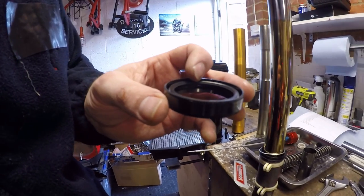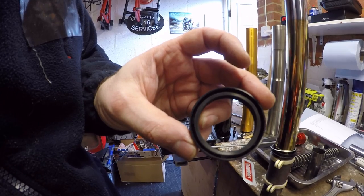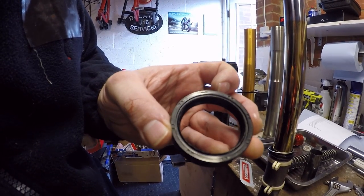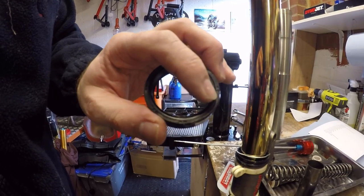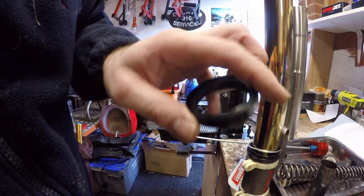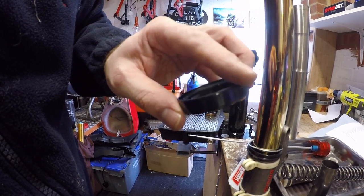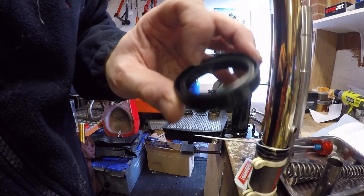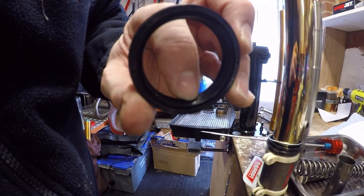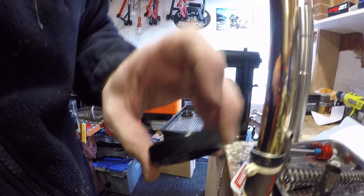Two ways the seal can go on. So you've got an open side and a closed side. This should be facing down. So this is the back of the seal, this is the front of the seal. So make sure you get that round the right way. What I'm going to do is just inside here, inside the two wiping faces, just pack that with a little bit of grease as well.